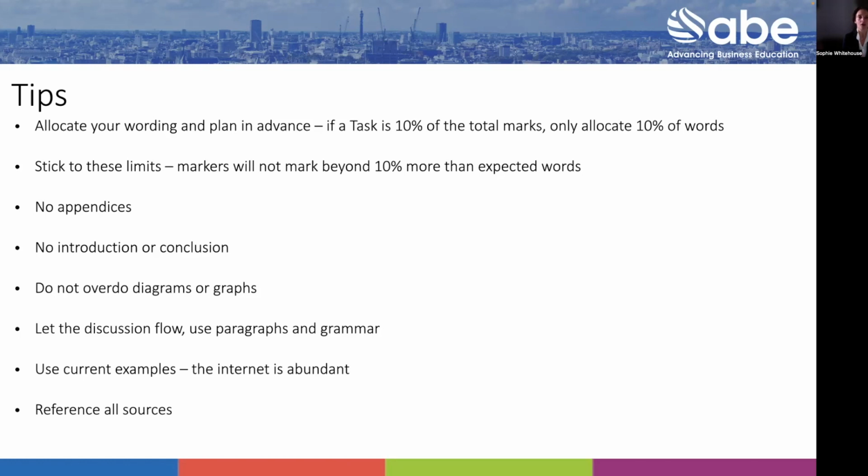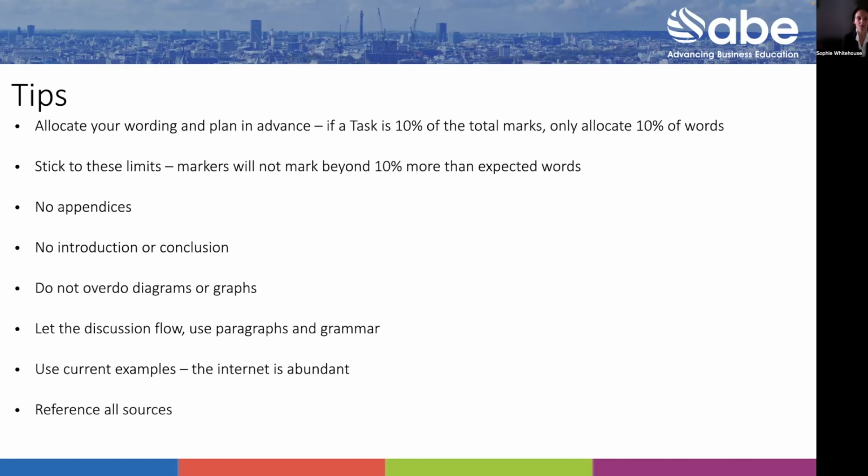And use current examples. Many people use examples, say, from 2008, which is fine. But then we're in 2022 now, so a lot has happened since then. We've had the pandemic, we've had the war in Ukraine. So it's important to try to keep current with your examples and how they impact your case organization, and how these theories are even impacted by each of these current events.